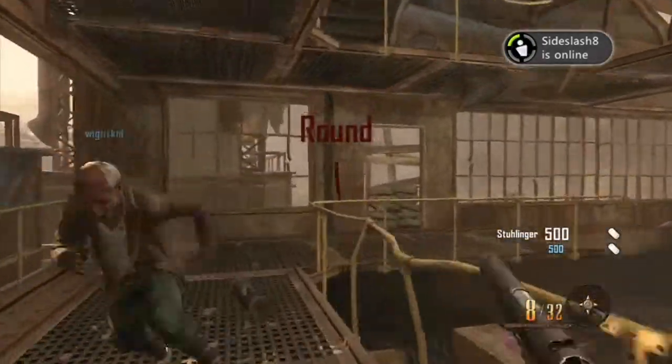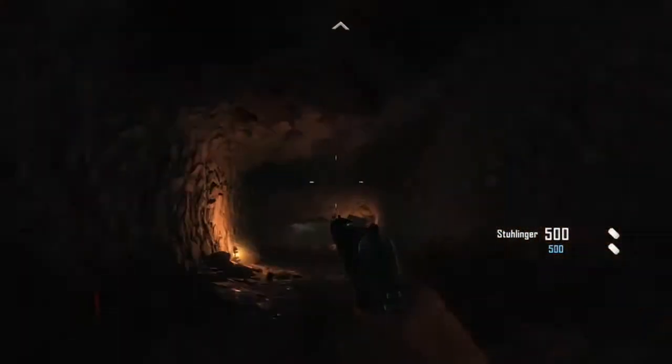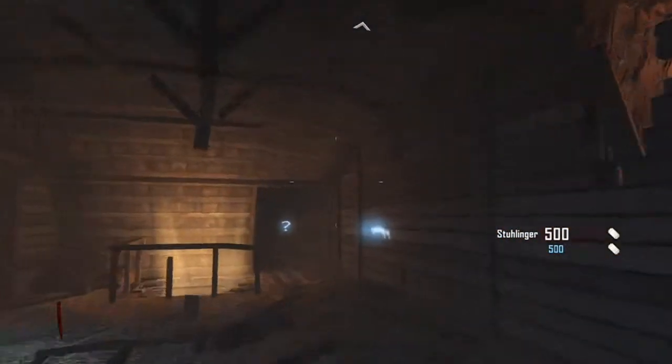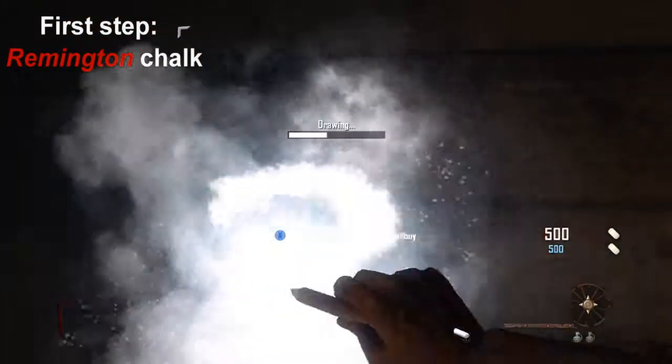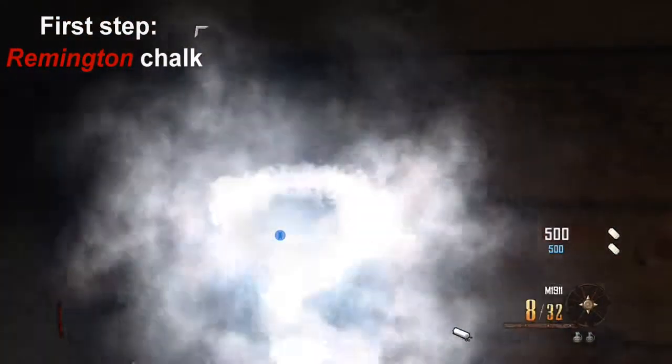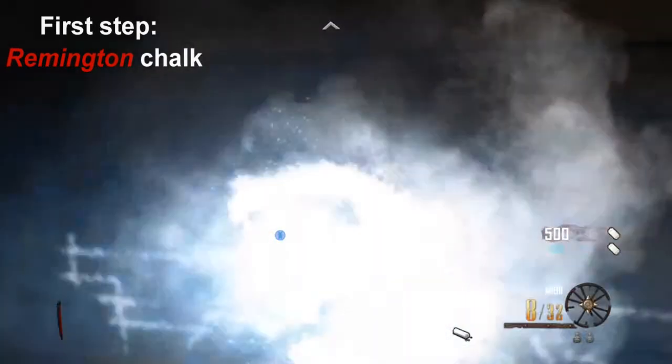Now, the achievement we're going for is Awaken the Gazebo, which is to pack-a-punch a gun on round 1 without using a gun in the locker or your bank money. So the first step is going to get the Remington Chalk, which is going to help us out because that gives us 1,000 points on the spot.